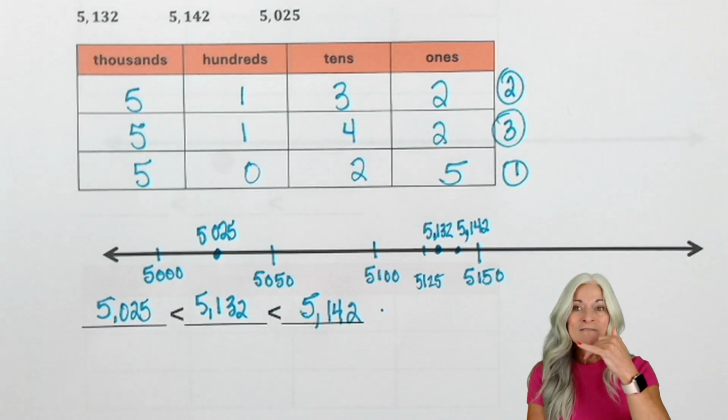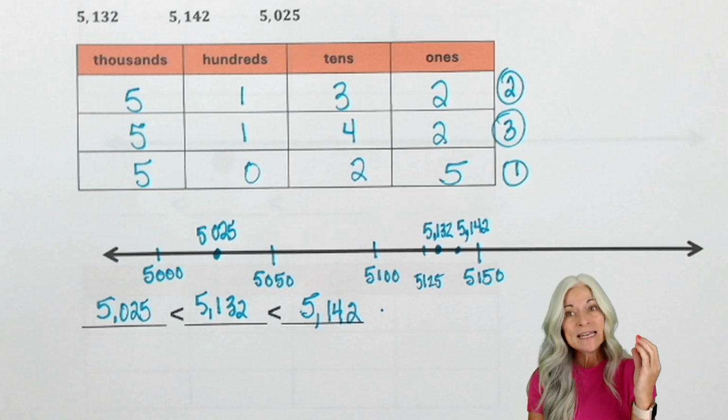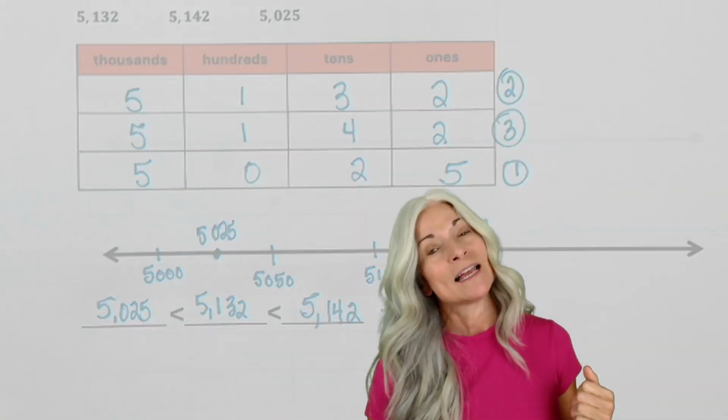Now, one thing that I would love to add in here is just keep in mind as you are working through these different lessons with your students that we all learn differently. Personally, when I look at it, I think it's easier to look at place value. Guess why? My spatial reasoning is not super great. If you try to get me to find my direction somewhere without Google Maps, I'm going to be in trouble. I'm much more of an analytical thinker, so place value makes much more sense to me. But your children may be much stronger with spatial reasoning, so it may make more sense to use the number line.